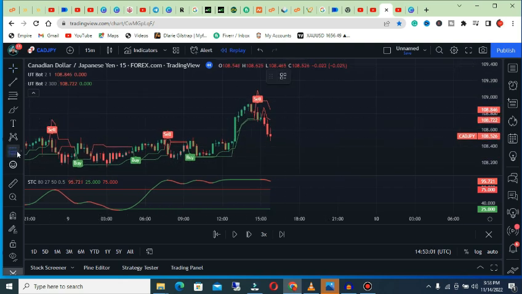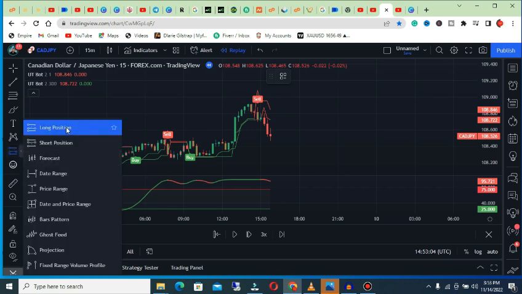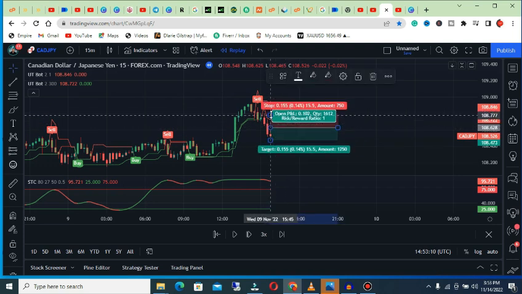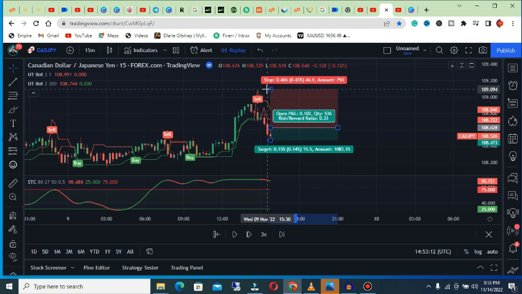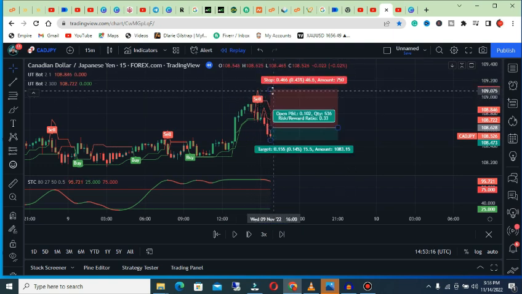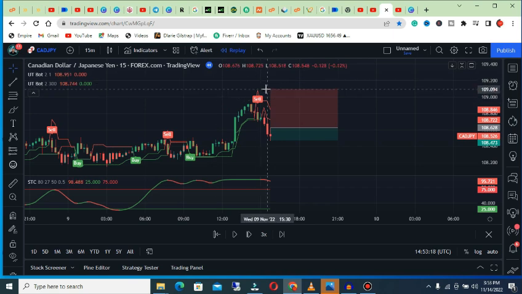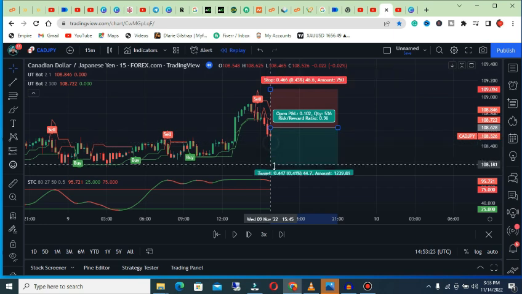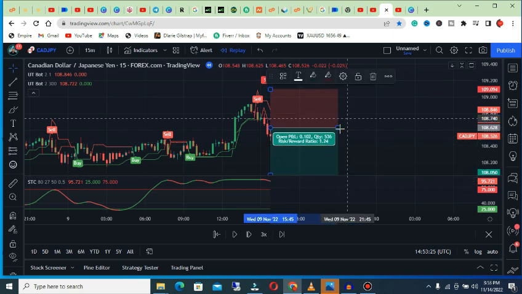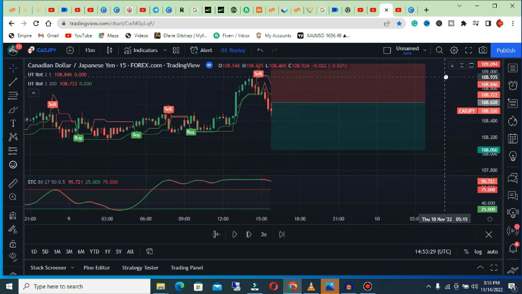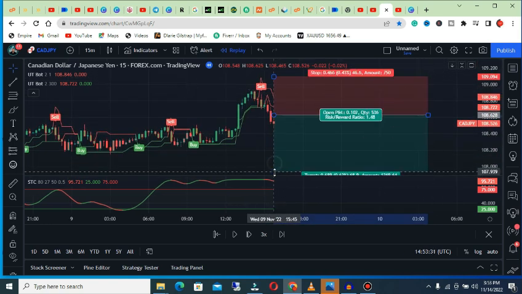So I'm going to grab my tool right here real quick. Of course, I'm going for a short trade here. Like I used to say, always make sure that your stop loss is always above where the signal indicates to go down, and make sure that your take profit is two times your stop loss. It's always two times of it.